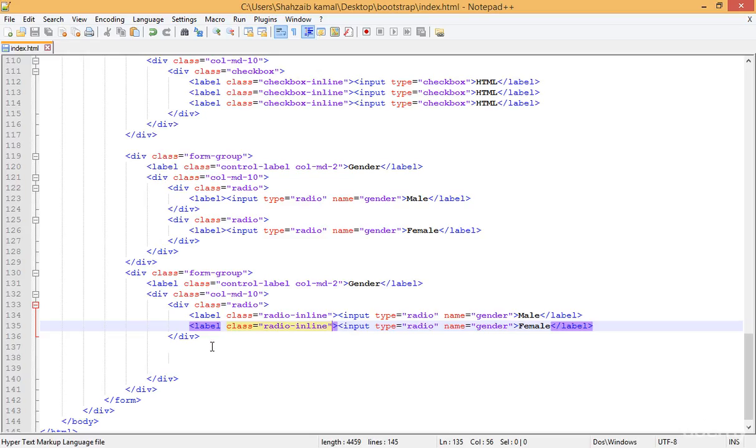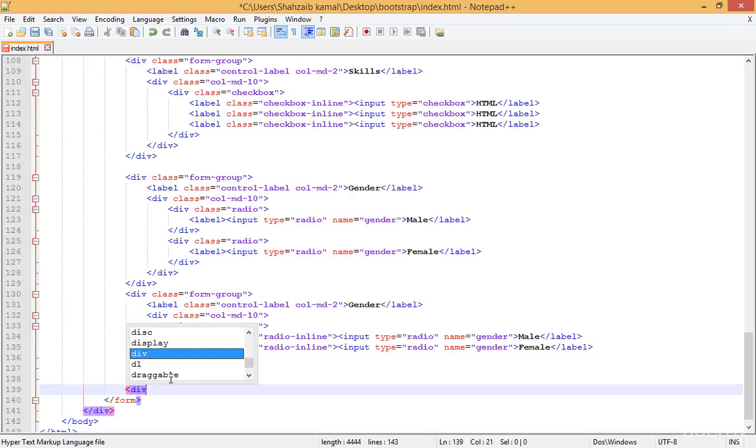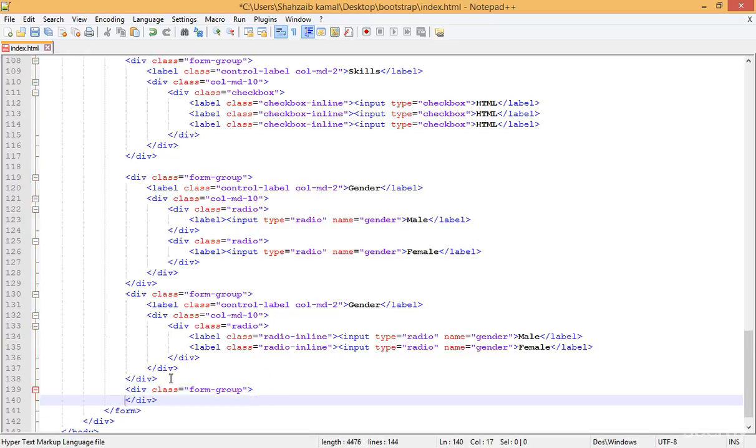But there is something more I want to teach you about the form elements. First of all, I'm removing the extra space, and now let's create a new one. Again, create a new div and add the class of form-group. Go inside this, and put the label first.